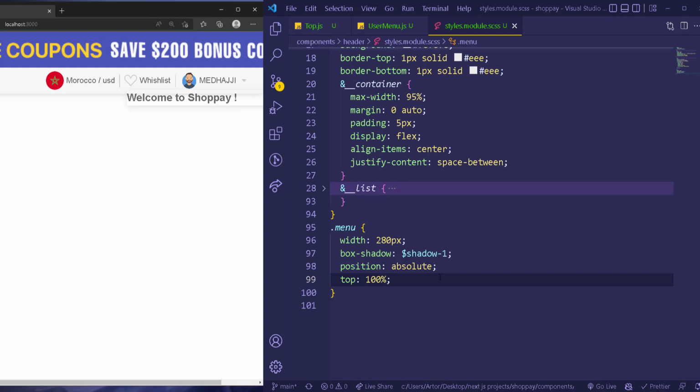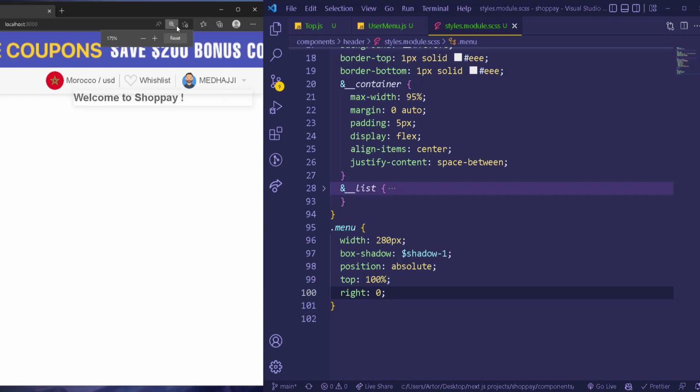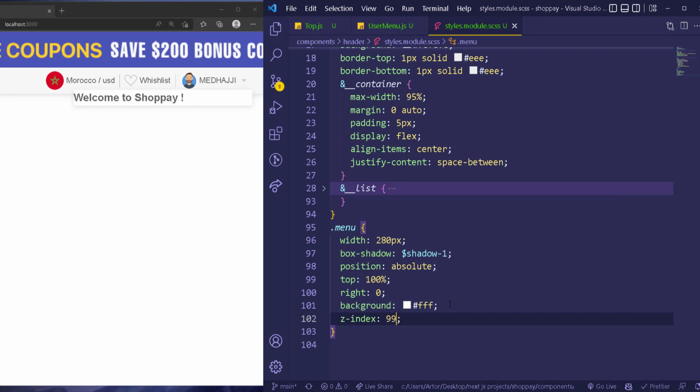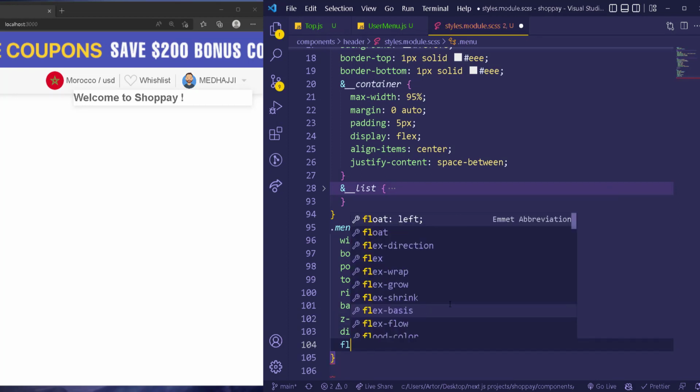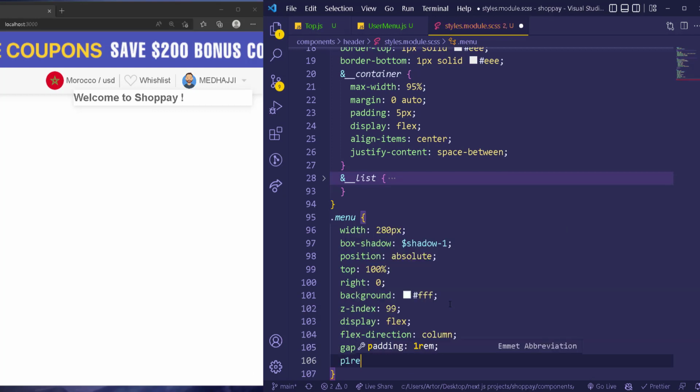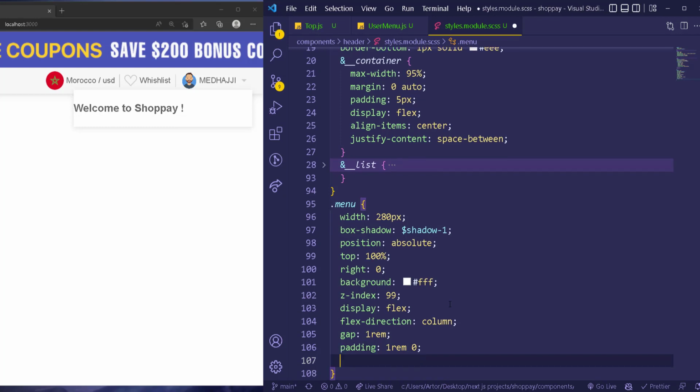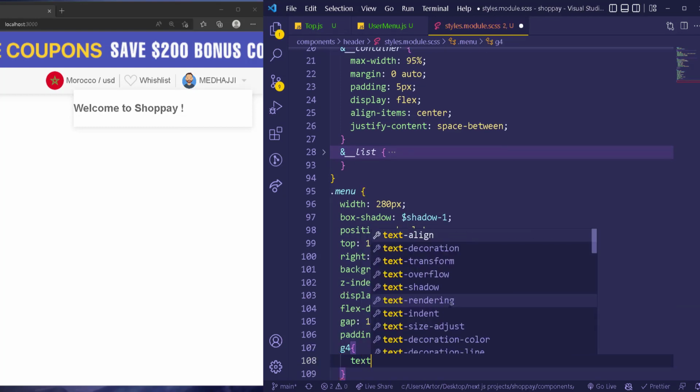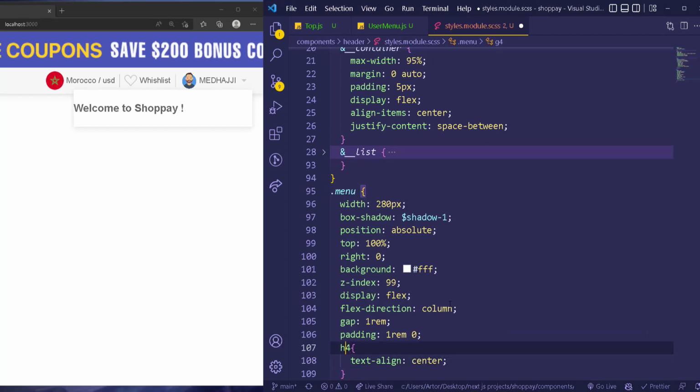So right 0, and I also remind you, this is very zoomed in. This is like 175 zoomed in, so it's not gonna look like that with you. I'm gonna show you later. And then also let me add a z index like 99, so that's better. And then maybe we can add a display flex, then flex direction to be column, and then I'm gonna have a gap between them of 1 rem, and then also a padding of 1 rem from top and bottom, and from right and left 0. And then also we can select that each for inside it and text align to be center. So this one, each for, so we center that text right there.